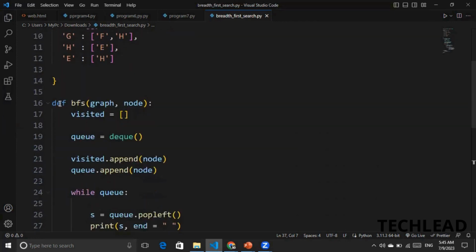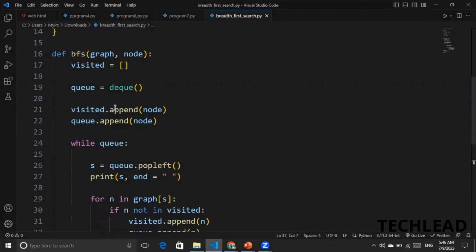After that, here you can see that there is a function declaration. The function name is BFS. Inside the parentheses, there are two parameters, graph and node. If we go inside the function, you can see that there are many statements. The first statement is used to declare an array in Python.